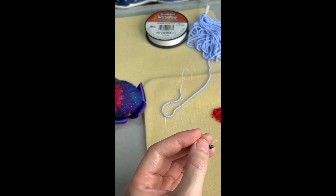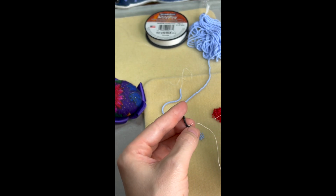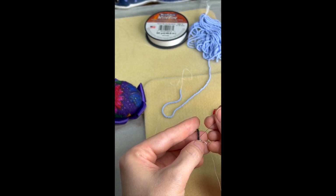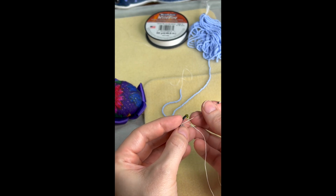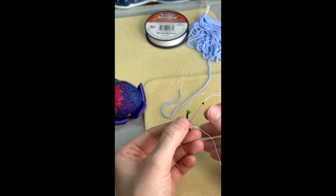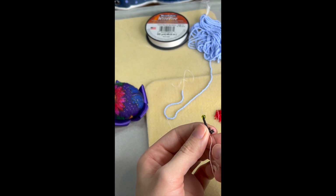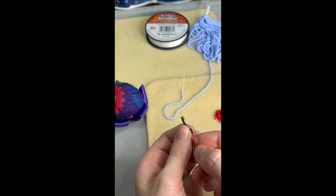Let's pick up another bead. We're going to go, if I could keep it on camera. Oh, one up, one down actually. We're going to go down towards ourselves. Towards ourselves. Pull the thread through into the stitch or into the bead below again with the stitch, then back through that new bead, headed away from ourselves.